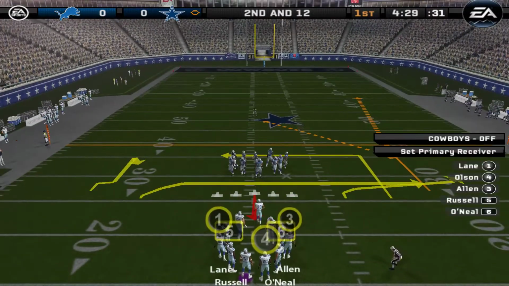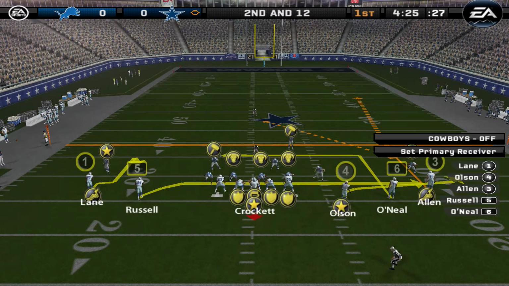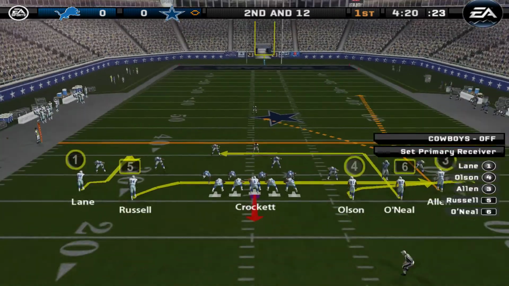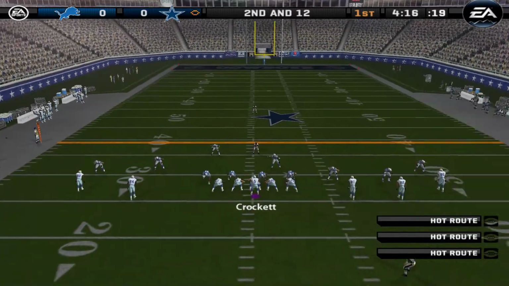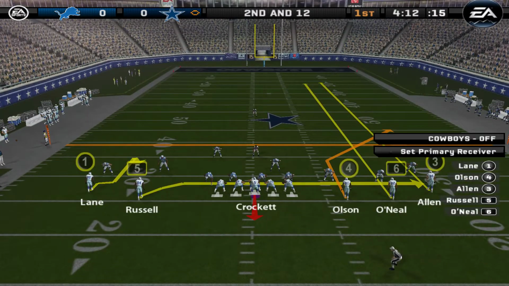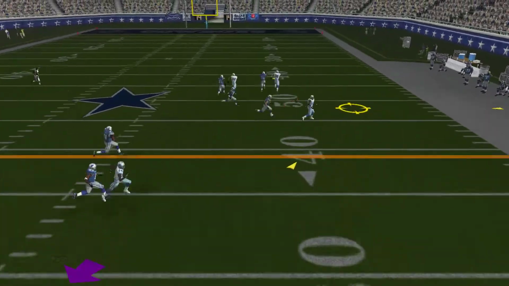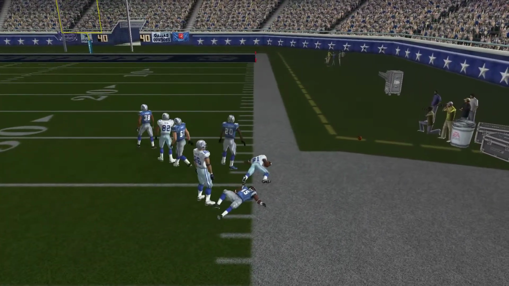2nd and 12. Ball on the 27-yard line. All right, so they brought their safety up. I don't think the Lions defense has ever really challenged me. Their scheme doesn't do the stuff that gives me problems. Stuff that gives me problems is like Tampa 2 style defenses, which have substantially more zones than the Rod Marinelli scheme.